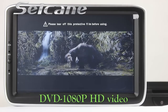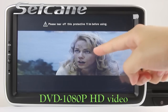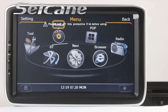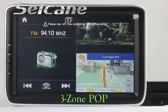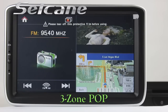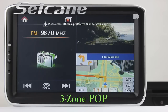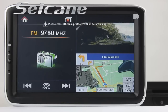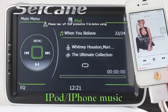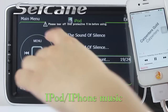The DVD player supports DVD, VCD, CD, MP3, and other formats. The free zone POP technology supports at most 3 windows working in one screen. You can use different functions at the same time. Connect your iPod or iPhone to the unit, then you can listen to songs from it freely.